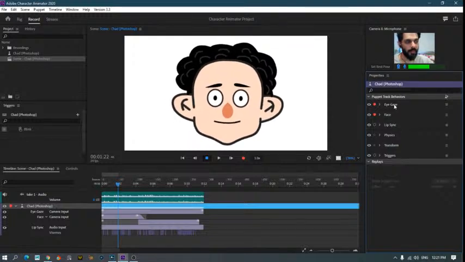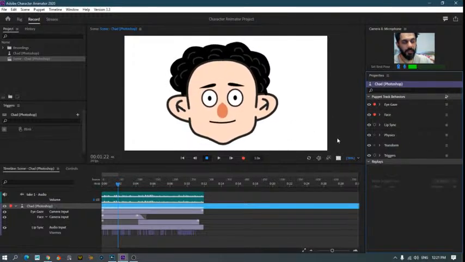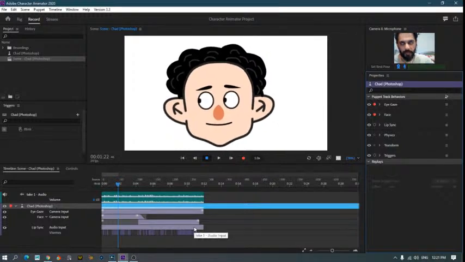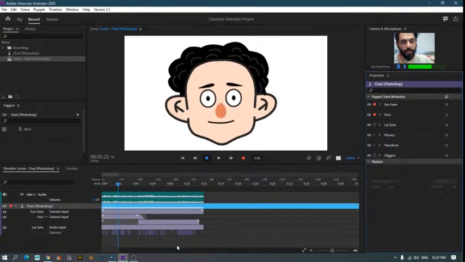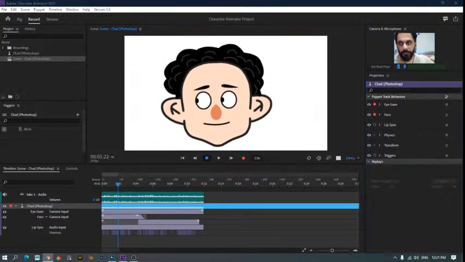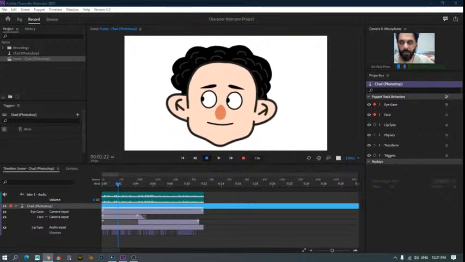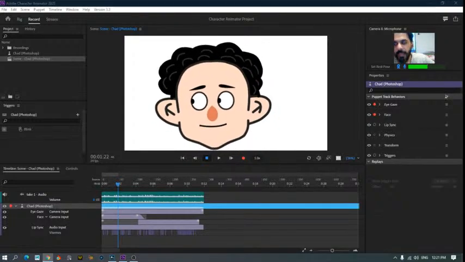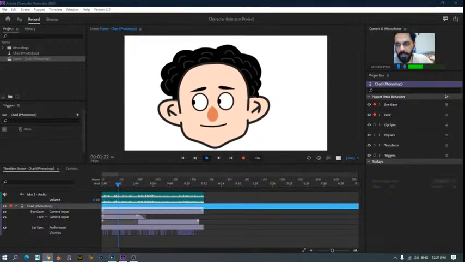So I will turn on my eye gaze face right now because the eyes are looking weird. Suppose I have a song from the internet and I want to play the song over here. So what I can do here is record that audio. Let me find something online and then I can bring it into my folder.